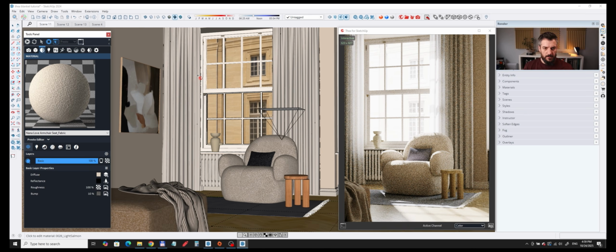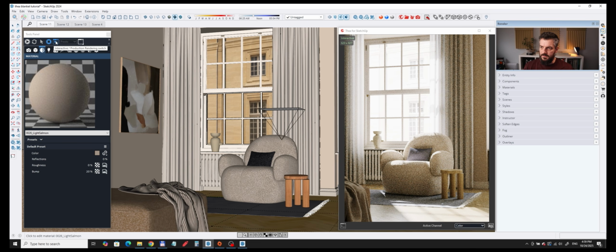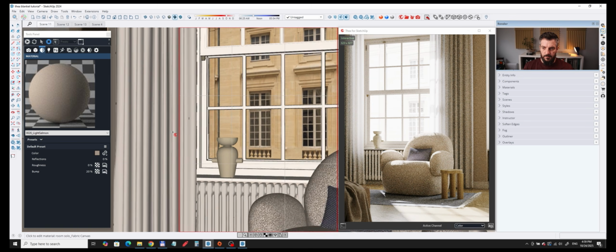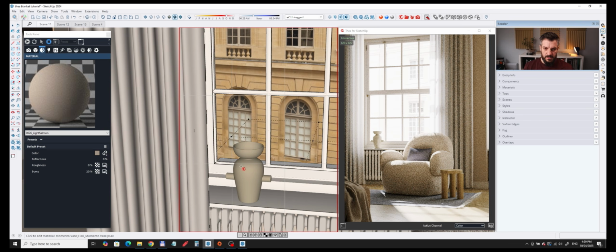And then I'm looking now at the curtains. Another thing you can do in Thea is, while you are in the interactive mode or interactive render, you can disable the interactive production rendering from here. It will keep rendering, but then you can move through the scene.